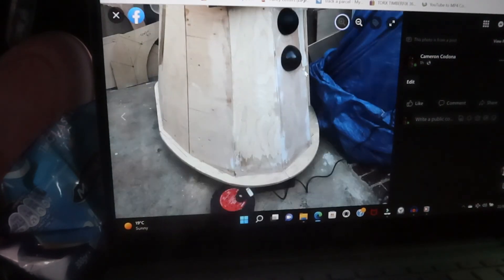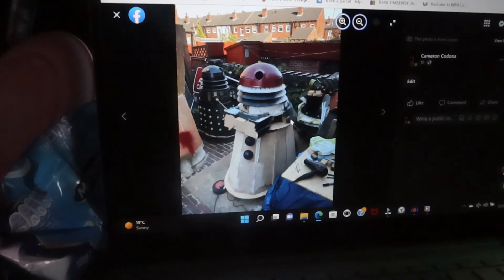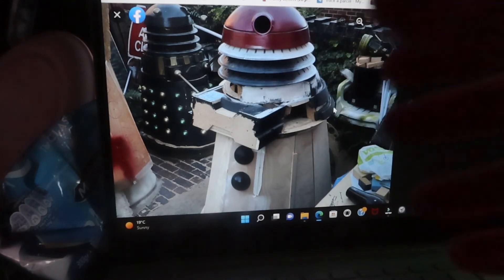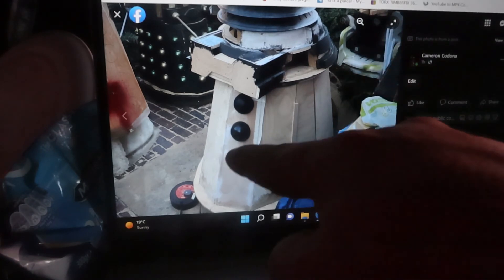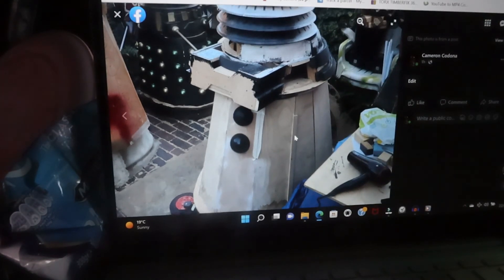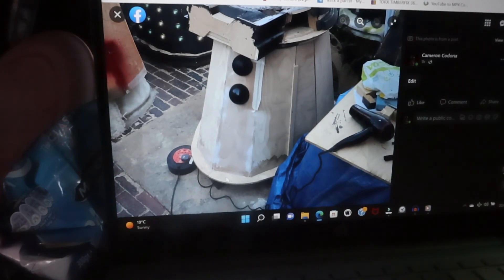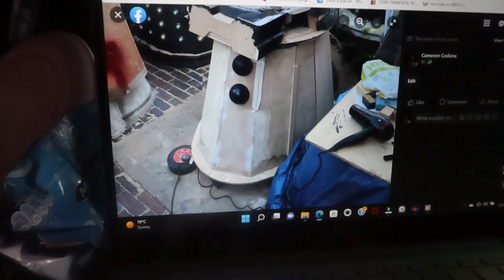That's currently my new paradigms. I've been trying to keep it a secret but thought I'd reveal anyway. It's just so much better. I am going to have the angled hunchback design because I'm going for a full paradigm look. I've just done the skirt from the plans, changed it a little at the top to make it more angled because I didn't like the parallel panels, but it's pretty much the paradigm skirt scaled down and everything worked into proportion. The neck and dome are standard size to the plans, and the base won't be too tall either — about 180 mil, maybe 60–80 mil shorter than it should be.